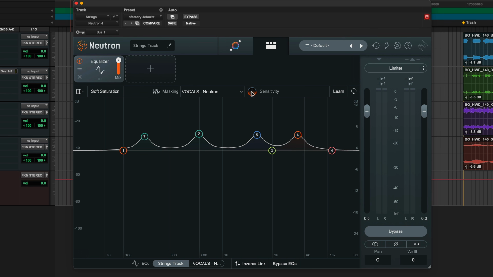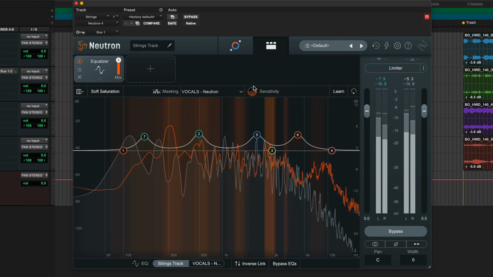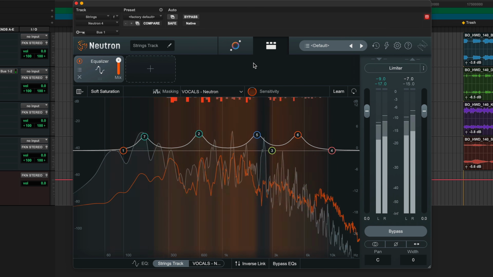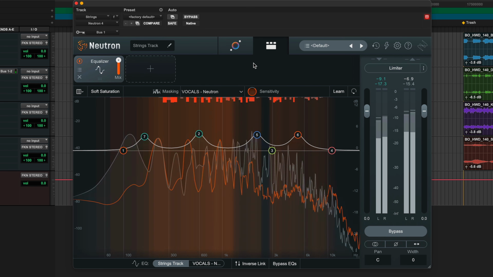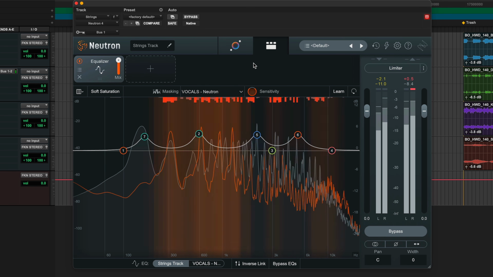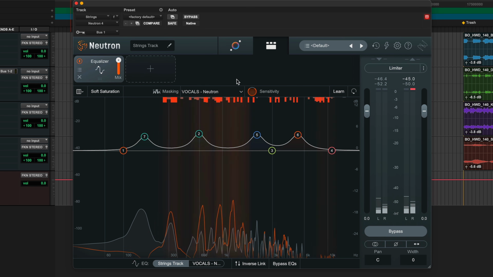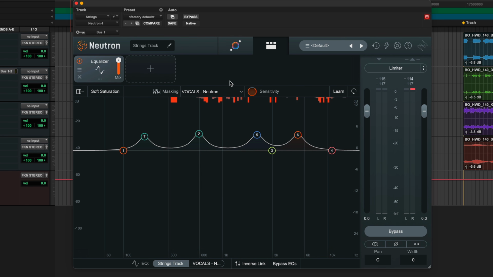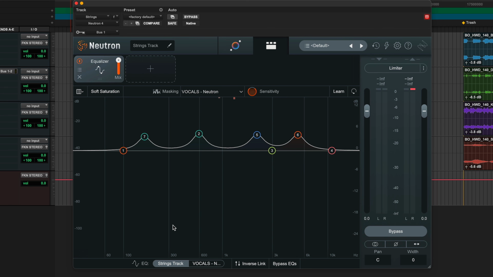I can increase the sensitivity and bring up a histogram of sorts to show where the most critical masking is occurring. And we'll see some pink columns here emerge at the very top of the UI when I do that. So this is showing me that I need to concentrate my unmasking effort and work right around this area. And if you remember from the previous example that I showed you with the Unmask module, a lot of where that difference meter was trending and cutting was right from this, I don't know, let's say 300 hertz to 6K region.